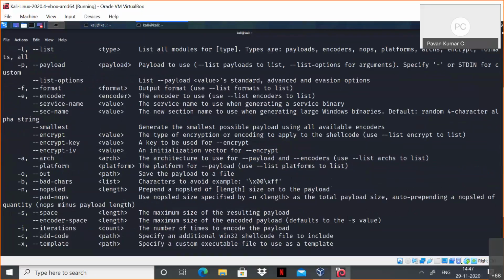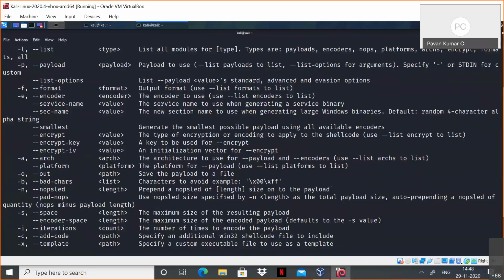And these are particularly about the bad characters which we have to avoid. Like for example, 0x00 and 0xFF. Probably the reason for using this is that it is 0 and 255. So if any 8-bit registers are there, just to avoid some confusion or something. I am not very sure about why these are called bad characters.